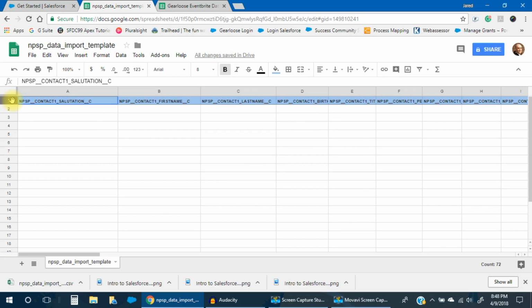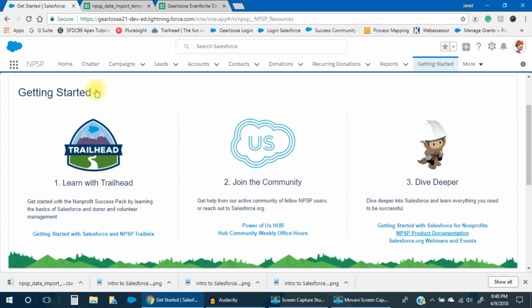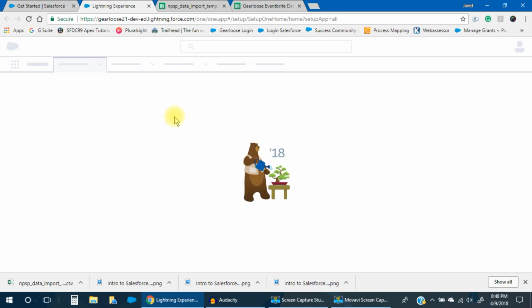So if you're not familiar with API names, think of it as the way that the data loader gets data into your fields from the back end of Salesforce. Let's go to Setup, and I'll show you real quick how you can find the API name for a particular field.